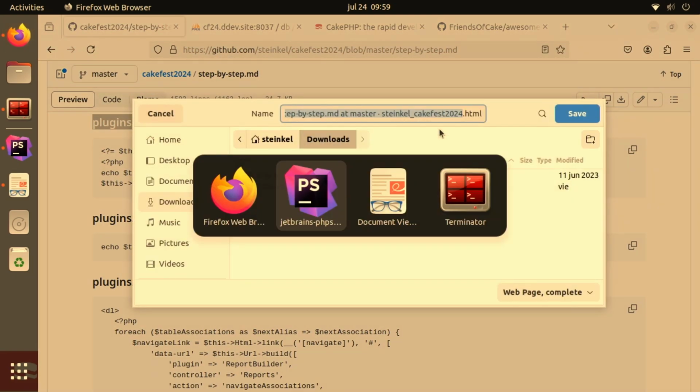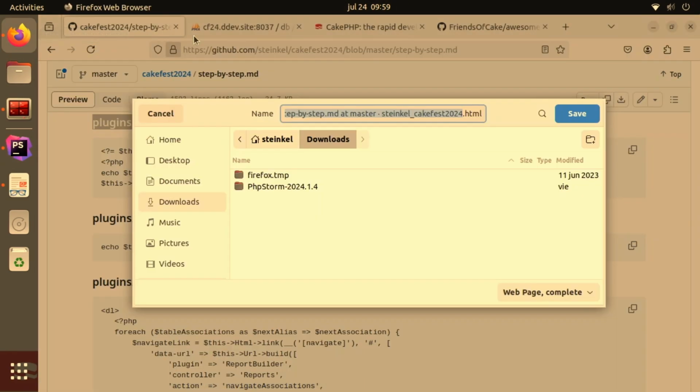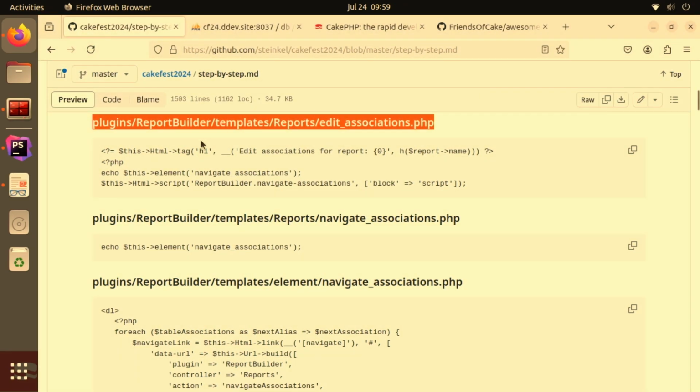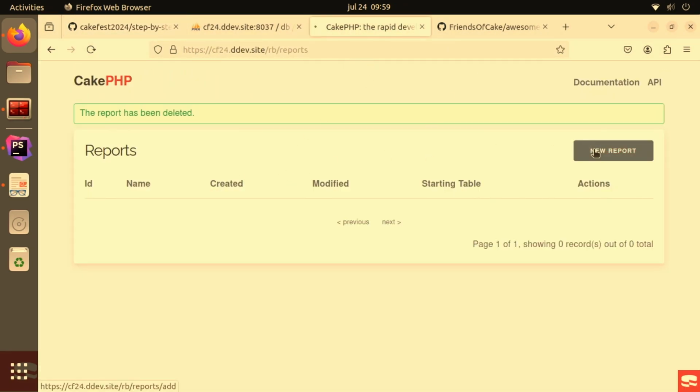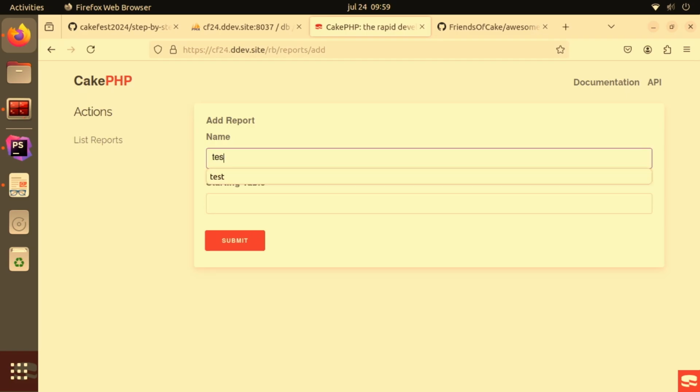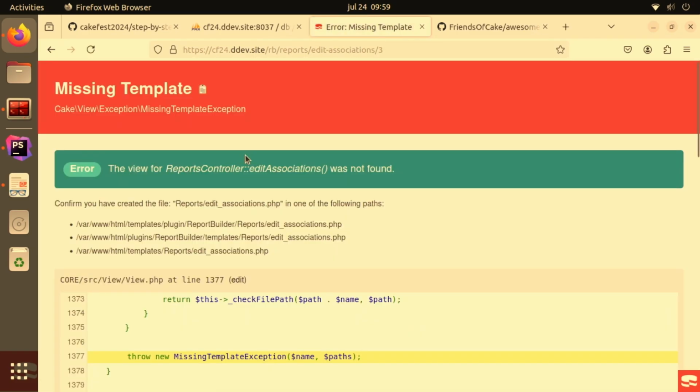So what would happen right now, right? If you go to the project, let me go there. I'm going to show you how it breaks, right? So if you go to the project and say test projects and save it, now you have a missing template, right? So as you can see, when you have debug enabled, CakePHP is very verbose with the error messages. In this case, it will help you to understand that, yeah, everything is right, but I don't have a default template for this action. So you need to go and create one, right? Actually, you need to create it here, which is what we are going to do, right?